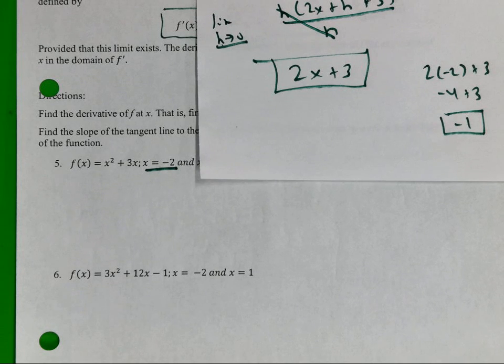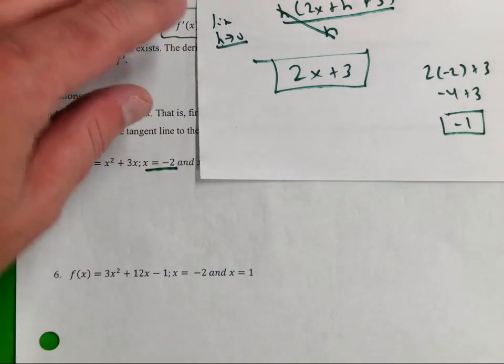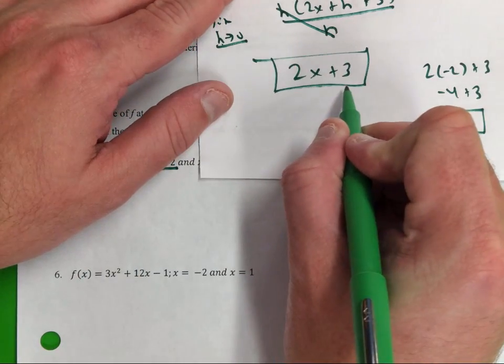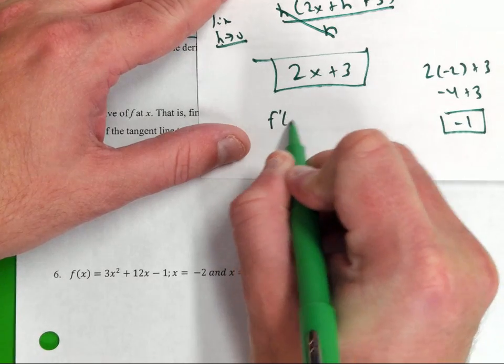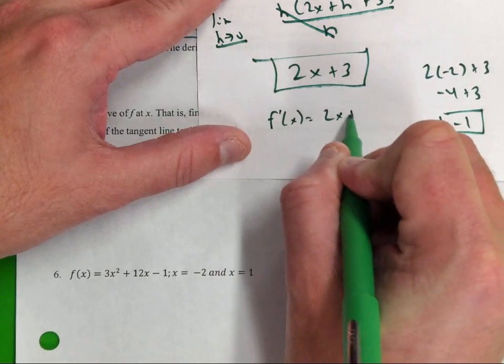This is the long way, and we're going to do one more day of the long way, and then I'll show you the shortcut. The shortcut's a lot quicker than that, okay? But do you understand the terminology today? Yes. Okay, great question, Taylor. Taylor asked, how do you want us to write the derivative? You would go f prime x equals 2x plus 3.